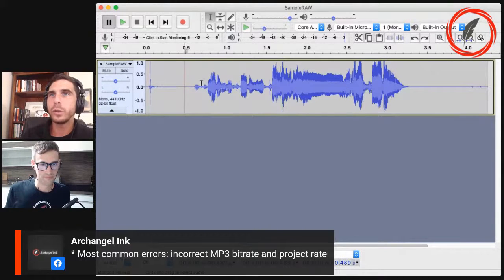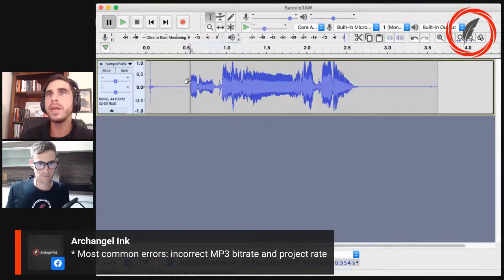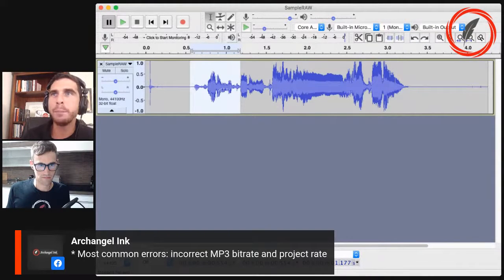If I wanted to cut off this first section, say, no, I don't want that, highlight it, and then hit the delete key or backspace key. If I say, oh, I accidentally deleted something I didn't want to, how can I fix that? I would go to Edit and Undo Delete, or Control Z or Apple Z, depending on your system. Say, hey, that sounded really good, I want to repeat that for some reason.